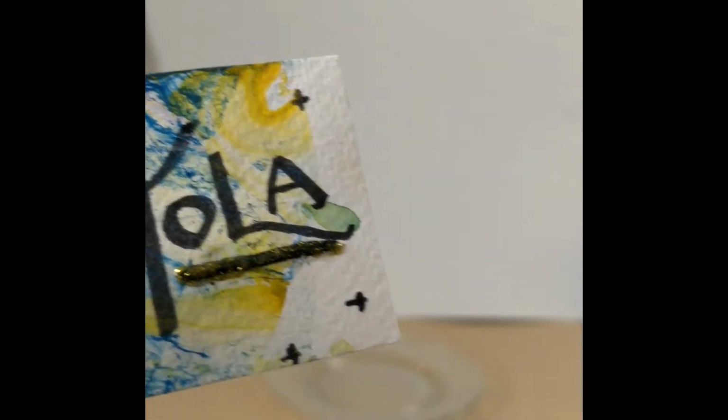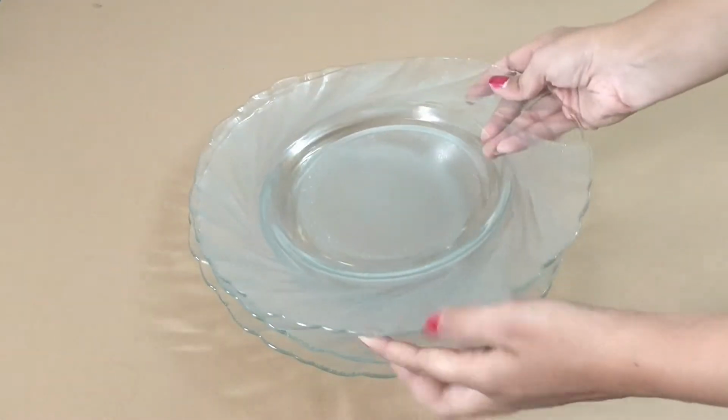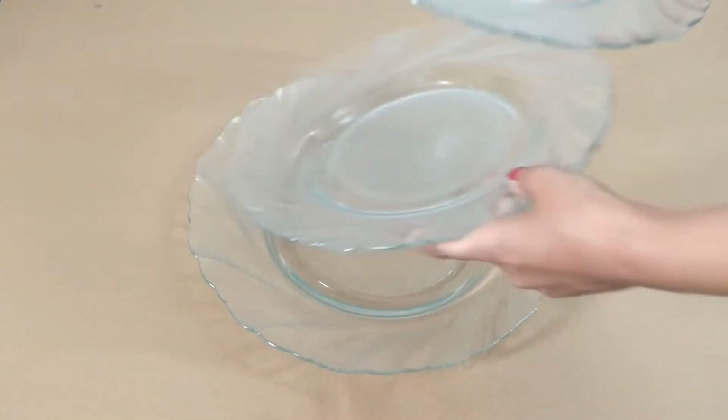If you don't get them, then you can get plates and glasses at a very low price. I think within 250 or 200 rupees you may get the plates and glasses. So using that, let's see how I have made the jewelry organizer. Firstly, let's take out the plates, and here are the plates.